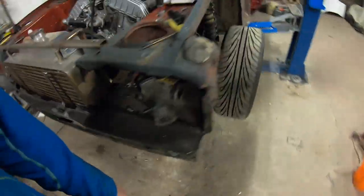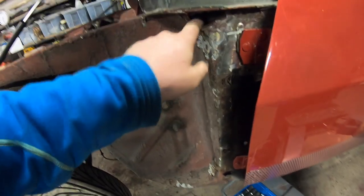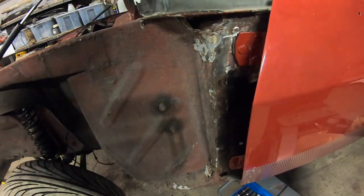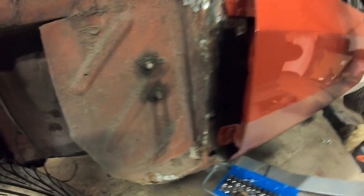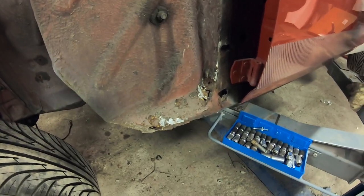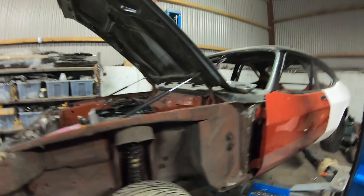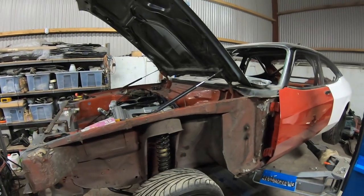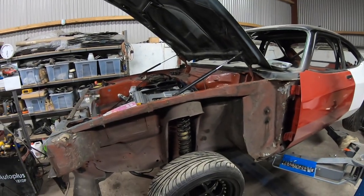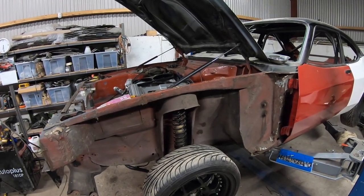So I will tackle this mess of an A post tomorrow. It's really not great. So I have to take the door off, I think, and get a couple of patches made. The sill end's not great either. But the only bad bit on the car, thankfully the rest of it seems to have held up or been replaced at some point, but originality isn't the game here, so I'm not too worried really.